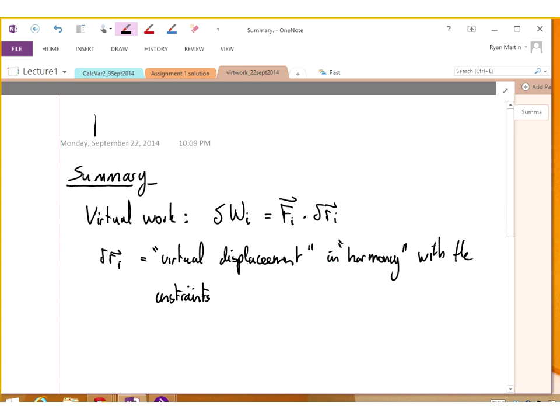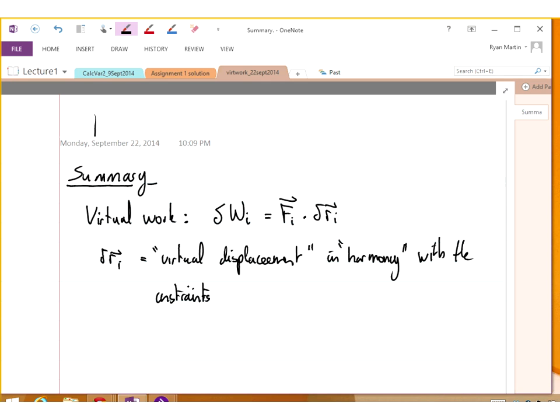So what this virtual displacement allows us to do is to imagine changing the system or displacing it a little bit and then seeing what happens. So this imaginary displacement is in harmony with the constraints, so you can't move a mass through a wall or extend an inextensible rod. But you can move it in a way that's unphysical. For example, if it's a thing that wants to go down because of gravity, but there's nothing physically constraining it from going up, you can examine the problem by pushing it up, and that's a virtual displacement.